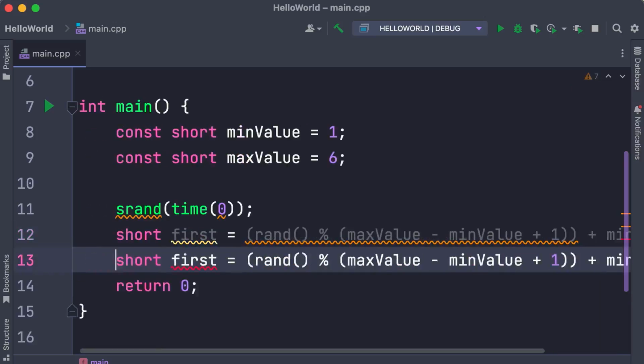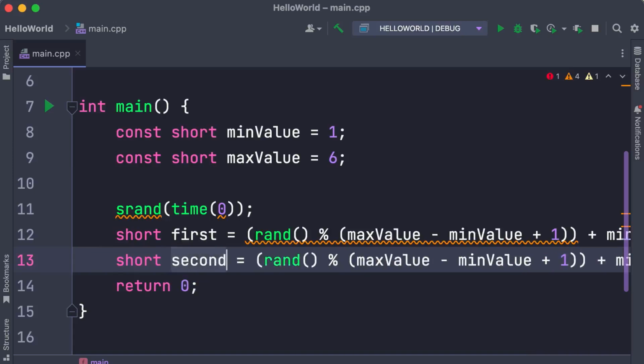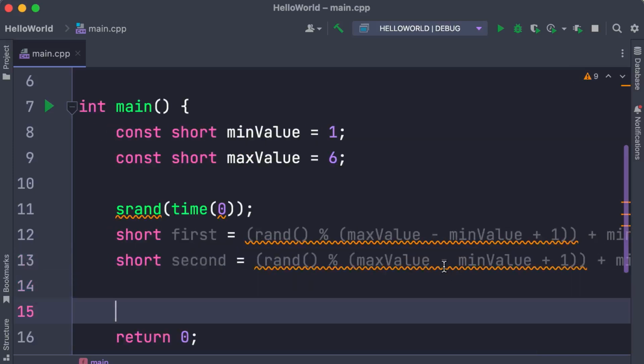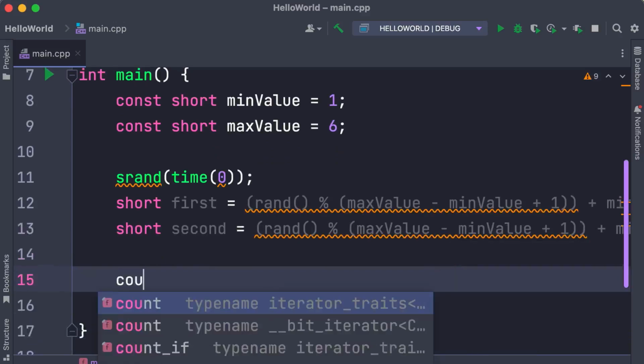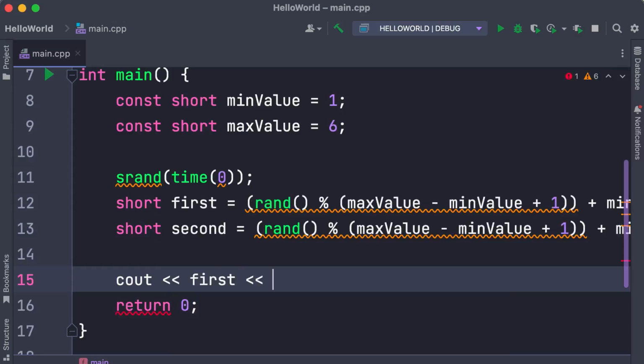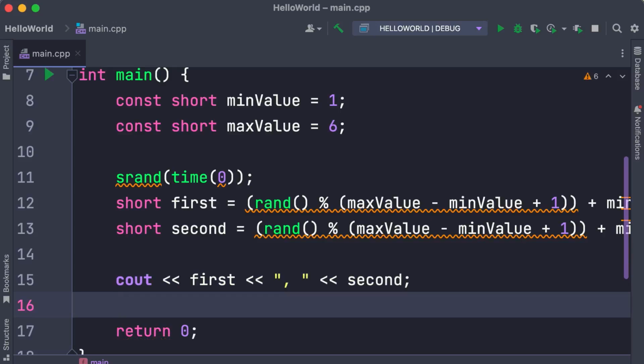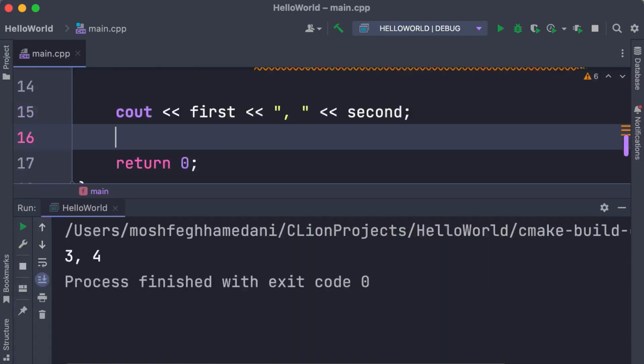Then we need to duplicate this and create a second variable called second. And finally, we can print everything using cout. So first, here we chain the stream insertion operator. We can add a comma and the second variable. Now, let's run our program. So we get 3 and 4, one more time, 5 and 6, 6 and 6, beautiful.